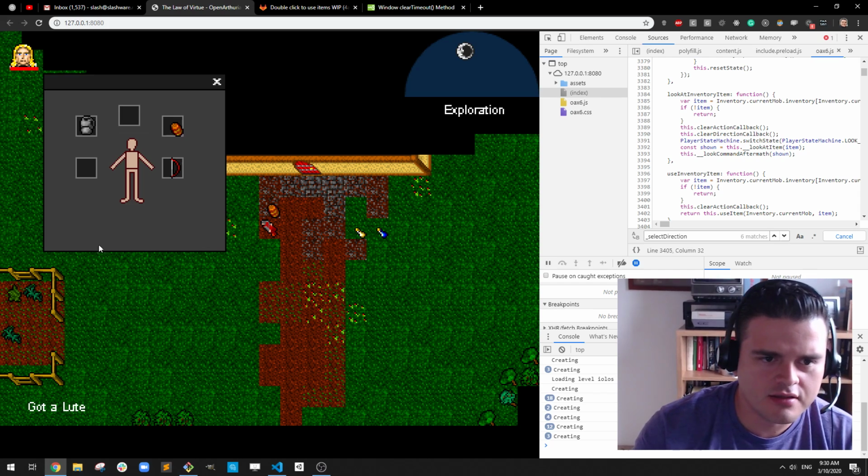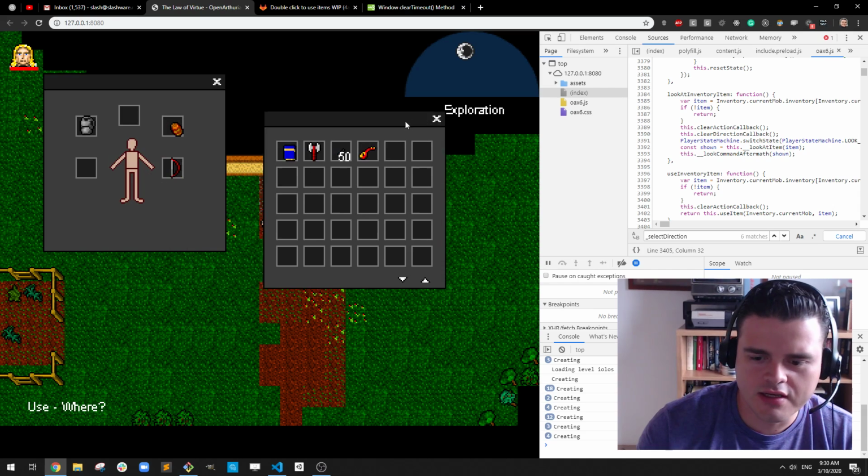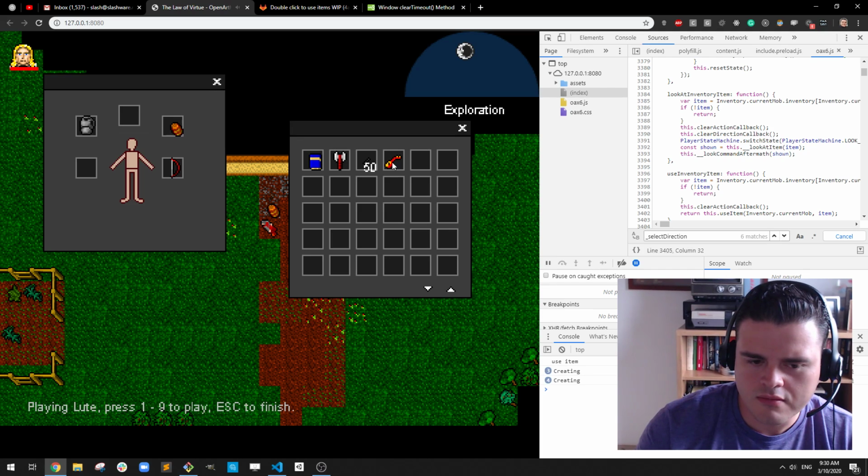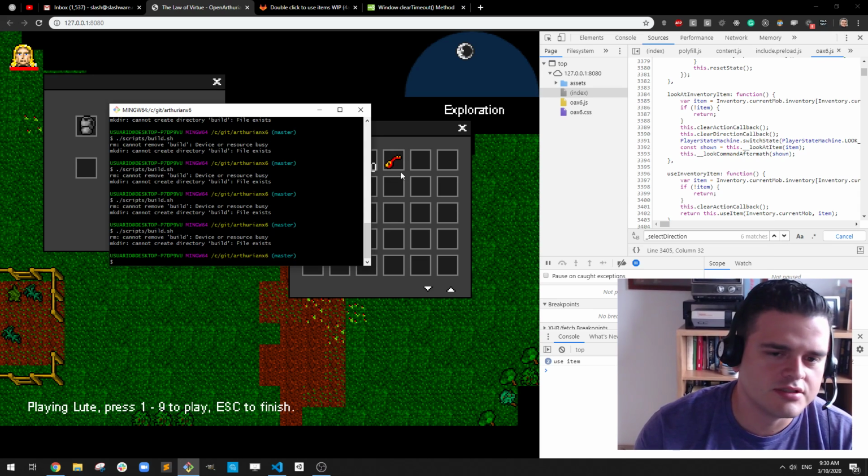Maybe we are accidentally dragging because of the frantic double clicking. There, it created more double tap handlers, and then when we double tap, it's going to use it twice because there's more than one.